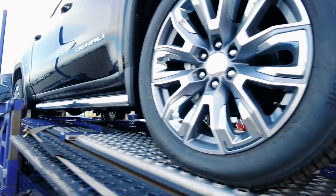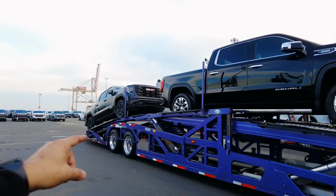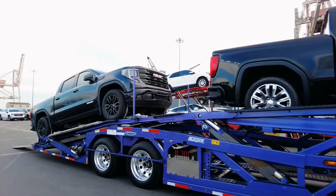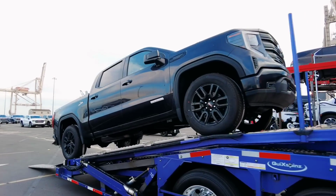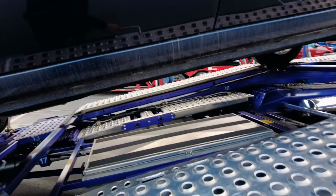nice and tight. So like I said, now we're gonna raise this up and we're gonna put both of the other trucks down here and four-strap them. I got the truck package open. I don't know if you guys seen my previous video loading trucks. This is a truck package right here.